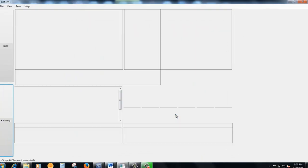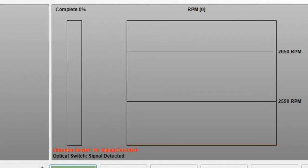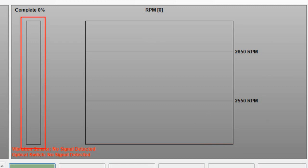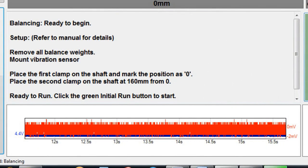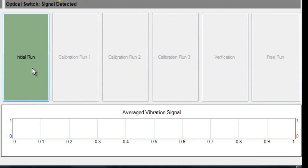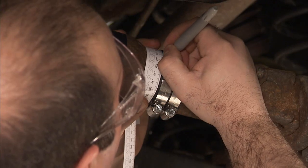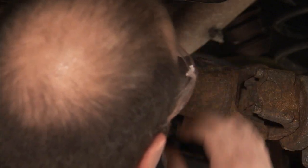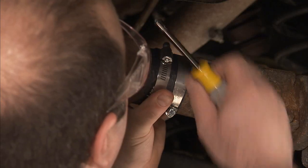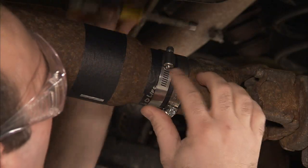The Picoscope balancing screen has several areas. In the upper left are the hose clamp positioning instructions. In the upper right is the RPM readout from the ROS, along with the test completion bar graph. In the lower left are the test instructions and the scrolling readout from the accelerometer. In the lower right are the indicators for which test run is being conducted as well as the averaged vibration signal display. With the accelerometer in place, position one of the hose clamps on the driveshaft with the adjustment screw aligned with the reflective tape, marking this as position zero. Position the second clamp with its adjustment screw at the indicated distance from position zero in the direction of rotation.